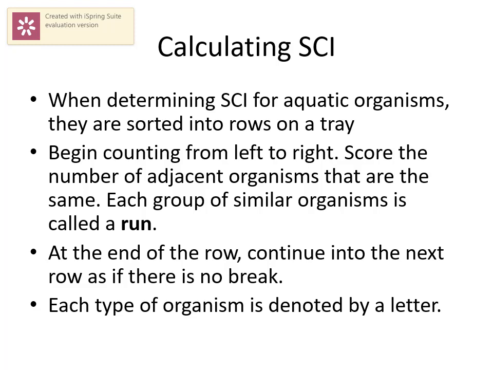And each type of organism is denoted by a letter. Again, we're not identifying what these organisms are. What you can do is just recognize that they're different types of species, that they won't look the same. And so instead, you just denote each new species as a different letter. So let's look at an example here, just easier to show you.